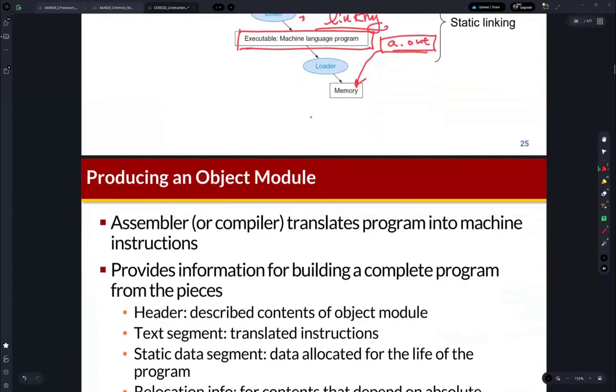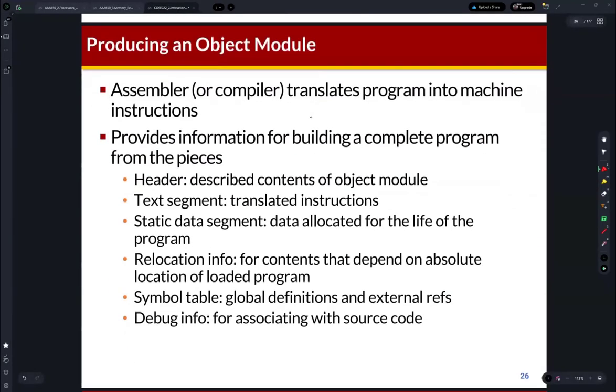The object module, the .o file, includes data like the header, the text segment, like instructions, and, as I mentioned, static global data, and then some information, the symbol table, and debugging info. So this information is included in the object file.